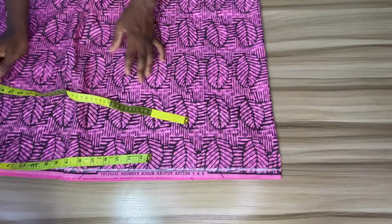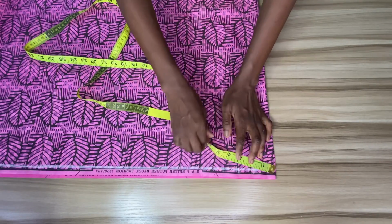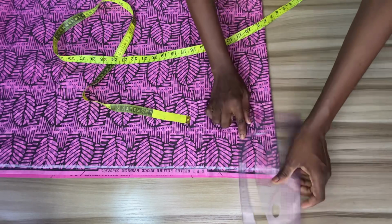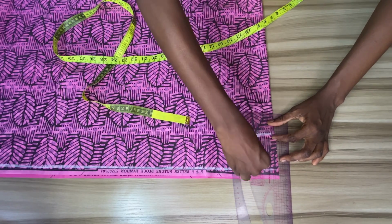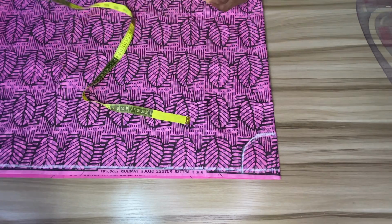After this, the next thing I'm going to do is to mark the neck measurements. So from the center folding, I'm going to mark a neck width of 3 inches and a neck depth of 3 inches to connect. For a plus size person, you should mark a neck depth of 4 inches. Now I'm going to connect the two points together to form a curved neckline.